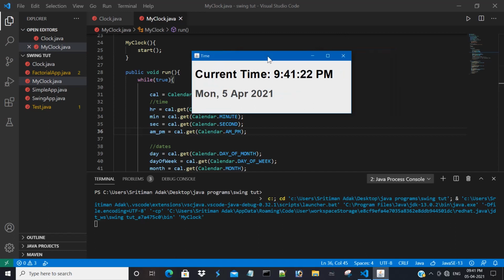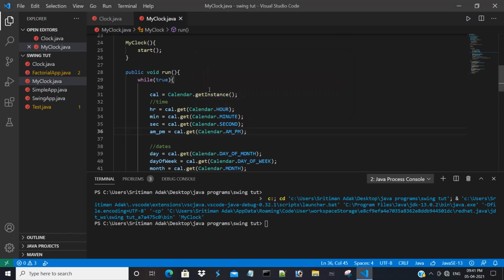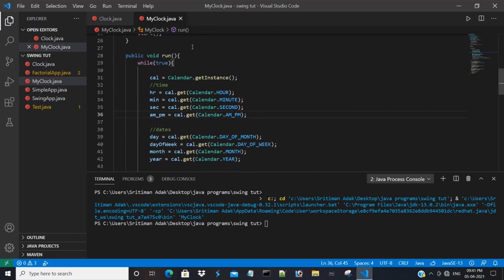So why waste so much CPU power running this while loop too much in a second? We can just run it twice or thrice in a second. For doing that, I would like to make this thread sleep for some time, maybe 200 milliseconds. 200 will be a good time.